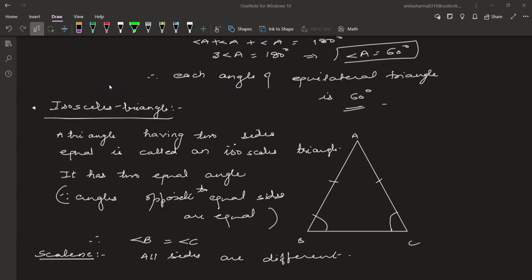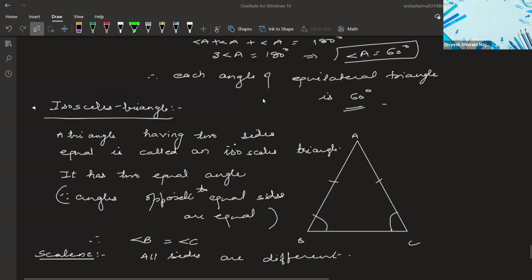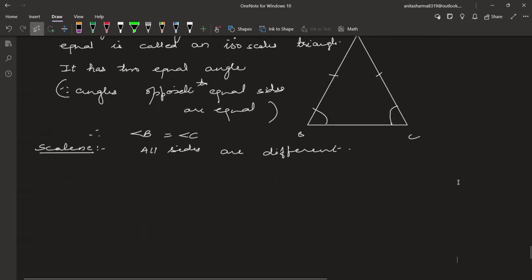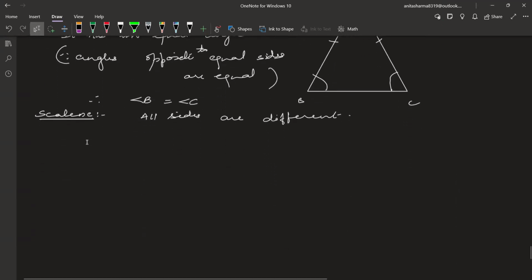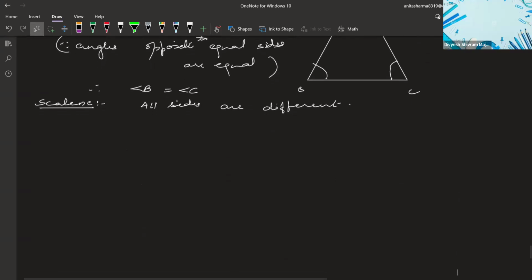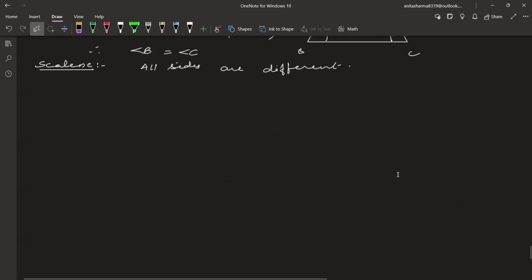Okay. So now may I proceed to next? Yes, ma'am. So children, what do you mean by acute triangle? Ma'am, a triangle whose all angles are below 90 degrees. Yes, less than 90 degrees, right? Means all angles are acute angles, ma'am. And they are all below 90.